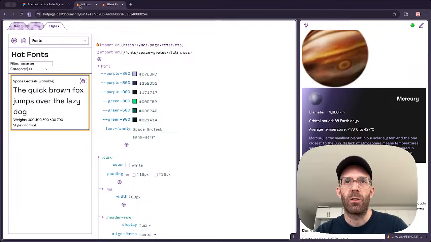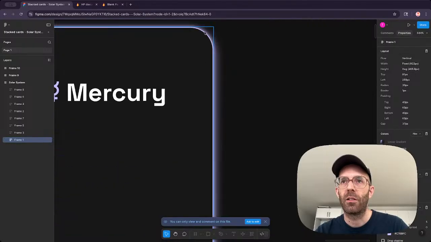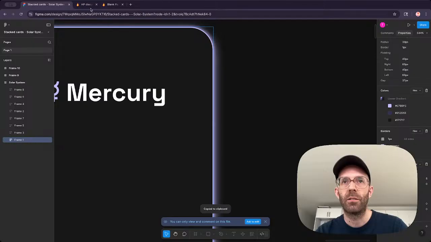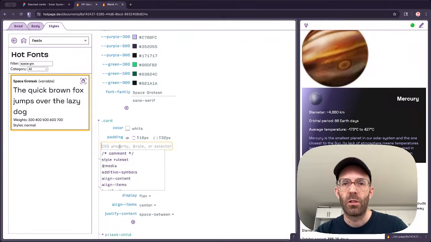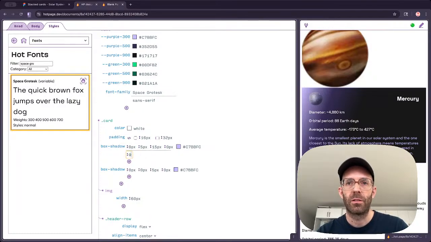So what else do we have on these cards? Looks like there's a border radius on this that has a nice curved edge to it. It's got a border, and it's got a shadow. It's got two shadows. Let's just copy the shadow and add it there. Figma did the box shadow as two different properties. It's sort of annoying.